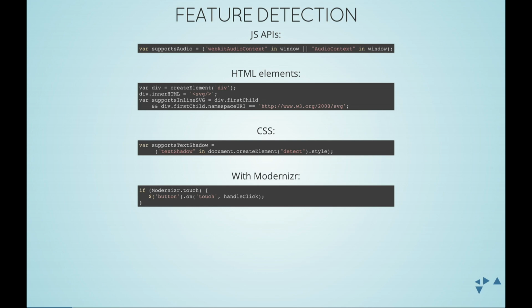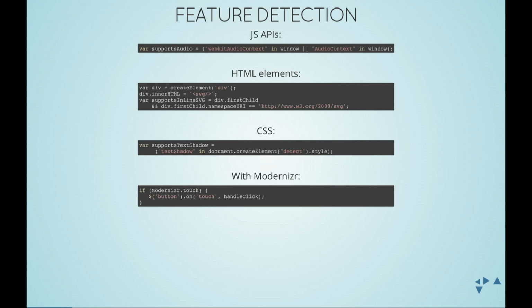If we want to know if a browser supports some JavaScript API, we might ask, okay, does window.webkitAudioContext exist? If it does exist, then this browser presumably supports that particular JavaScript API. If we're trying to see if a particular HTML element works, we can try creating the HTML element and seeing if it gets particular attributes automatically applied to it by the browser, right? If we want to know if some CSS works, we can just create an element and see if that style property is actually a key on that element. And most of us probably use Modernizr, which is a library that does these detections for you behind the scenes. And then you just ask Modernizr, hey, does this work, right?